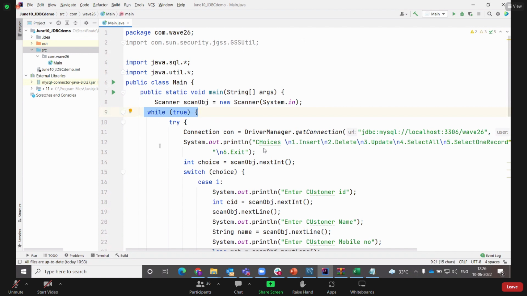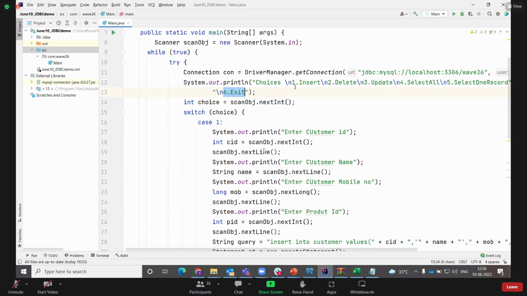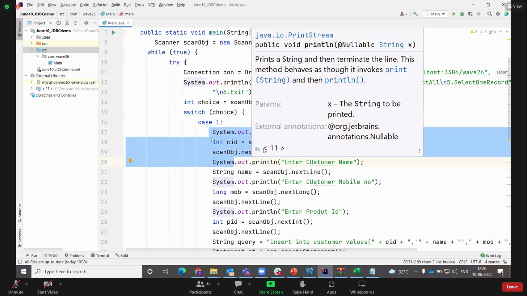Every time it keeps on displaying the main menu. I want to exit my code when I press exit, the sixth choice. The first choice is insert, which I have already done. I just copy pasted the code inside my case 1.